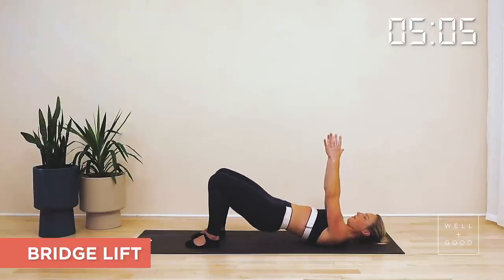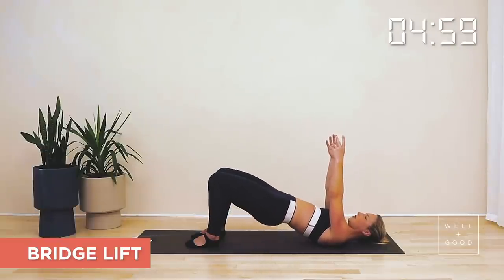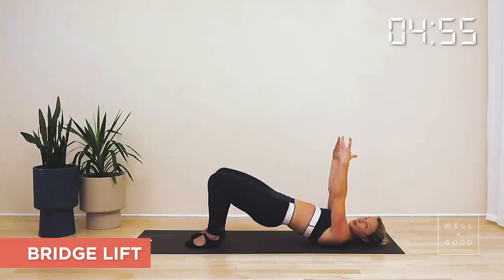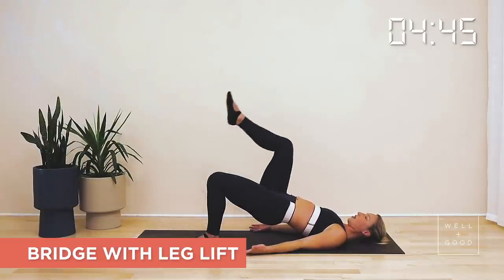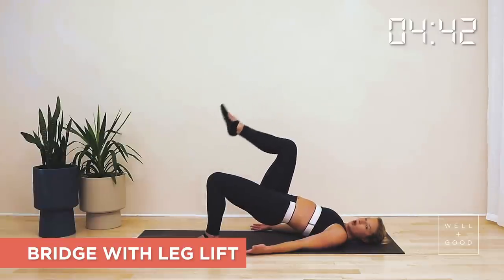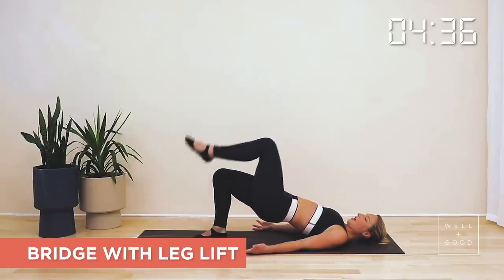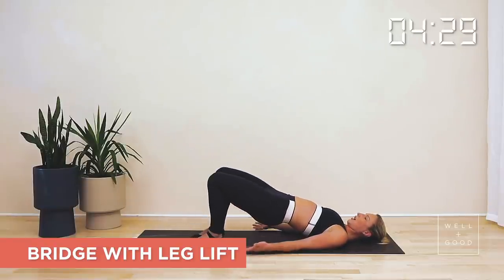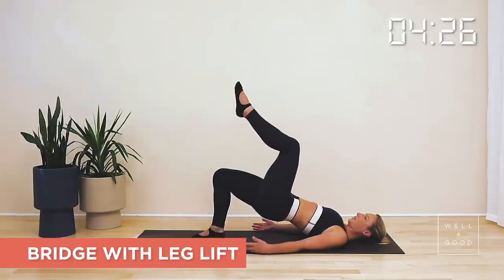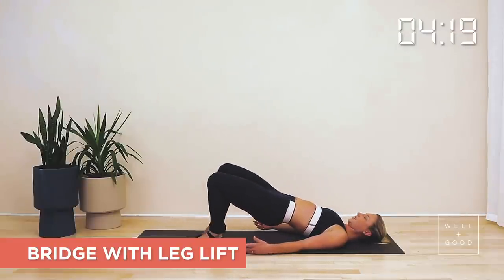Take ten pulses through your bridge — breathe in as you dip down, breathe out as you press the hips to the sky. Feel that you're pushing through the hamstrings and the glutes, but keeping the ribs and belly pulled in from the front. Taking another five, four — use your breath, you should be squeezing through that back line of the body. Another two, another one — hold. Keep the pelvis nice and still and steady and float one leg up to tabletop position into a single-leg bridge. Float that leg back on down and then swap over to the other side. Try to keep the pelvis nice and still and steady in space — try not to let it rock and roll from side to side. Keep driving out through the hips — you're going to feel your hamstring has to work harder in this single-leg bridge.